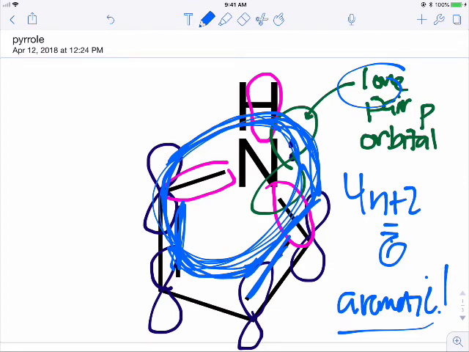The nitrogen on pyrrole is actually planar. It's not trigonal pyramidal like most nitrogens that you would expect with 3 bonds. Most nitrogens with 3 bonds like this would be trigonal pyramidal, but it's actually planar, and it maintains its planarity in order to maintain the aromaticity. Everything kind of gets to hold on to each other by remaining flat. We'll look at a couple other examples here.